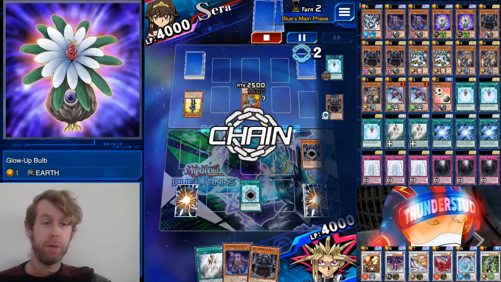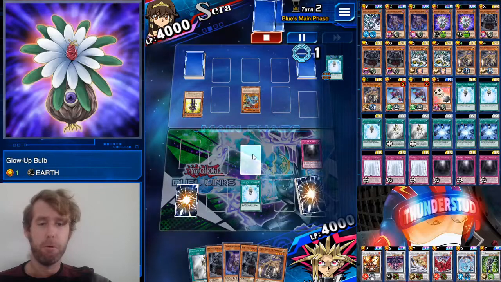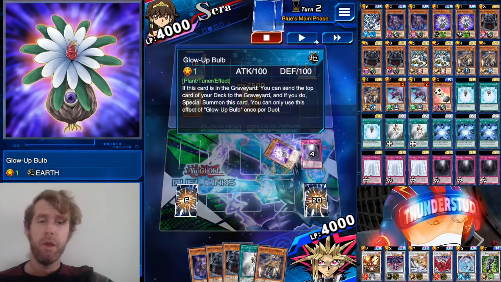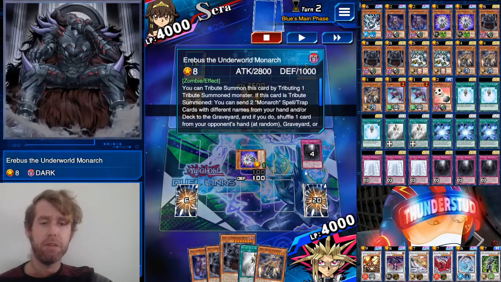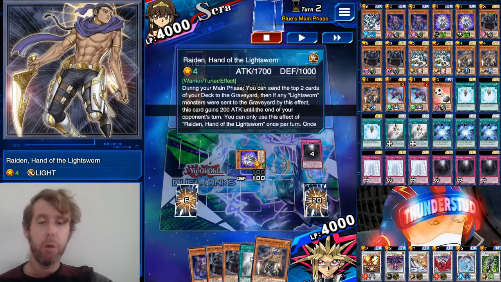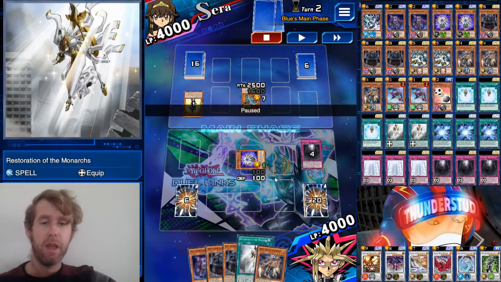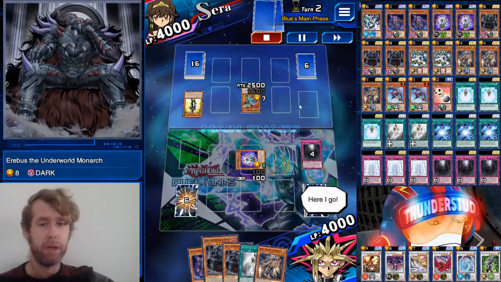We hit a Rebus, which is going to get that Prime Monarch out of our hand, a Frost Blast, and a Glow Up Bulb. Very, very good mill. Now we're going to Glow Up Bulb. So another play we had available to us, instead of using a Rebus out of the graveyard to get rid of that Prime Monarch, we could have just used our Restoration of the Monarchs on our Rebus and normal summoned in a Rebus, but that wouldn't have been quite as good as the play I'm about to do.